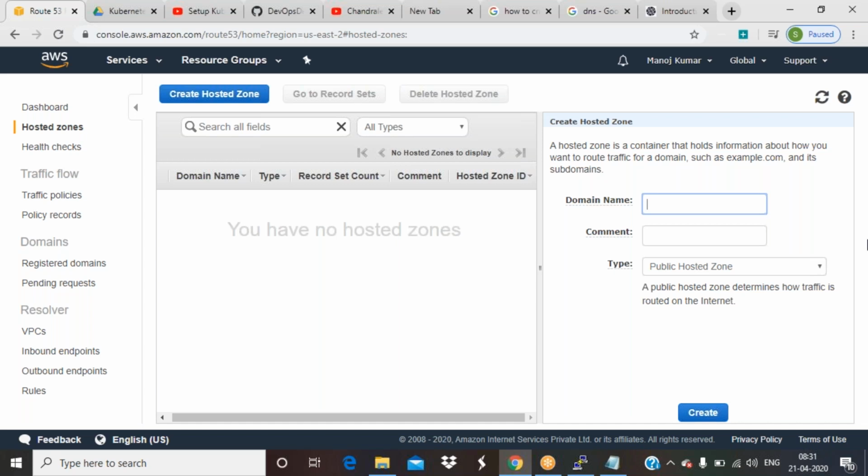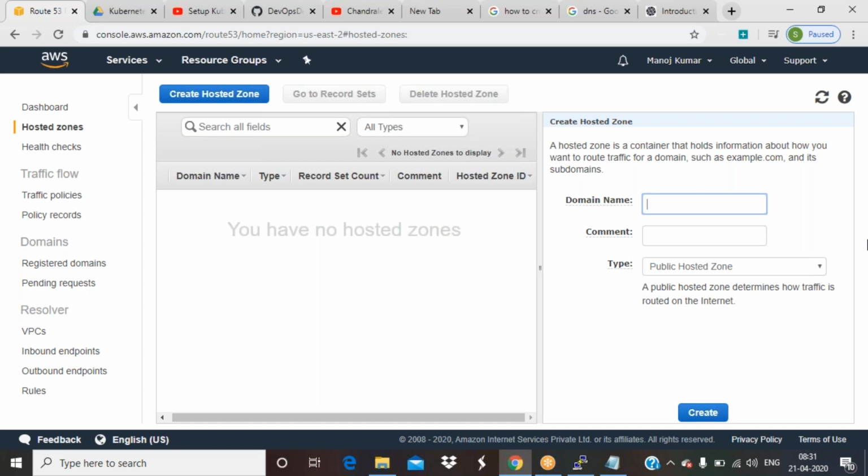If you don't have an existing domain, just give anything of your own. So it can be a private one. That means nobody can access this private domain from outside, only internally. Let's assume that I have multiple EC2 instances, and between these EC2 instances I want to use a DNS name instead of an IP address. In that case, this private concept will work.